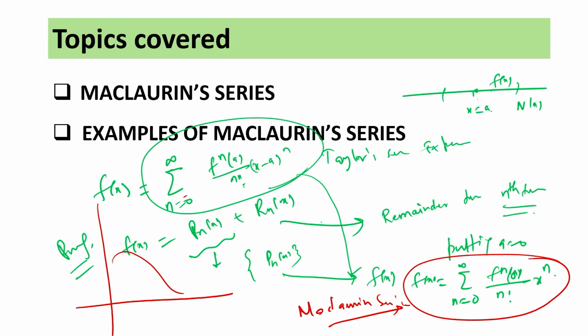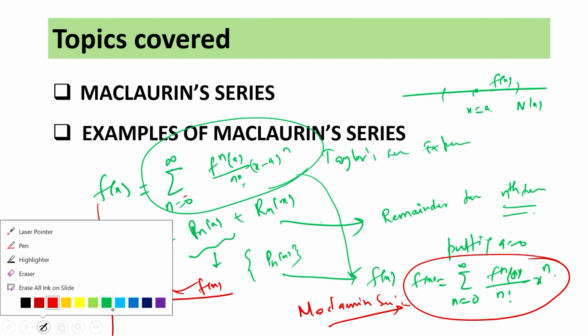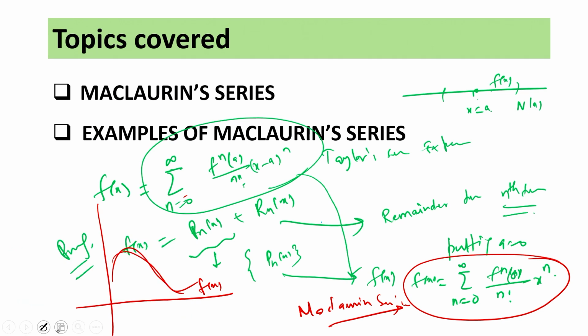But if you are looking for a geometrical sense, then you can look like this. So, let us say this is the function f of x, and I want to approximate this function with the polynomials. These are the polynomials of nth degree, or first degree, second degree, third degree, fourth degree and nth degree, right. So, these are the polynomials in the right hand side, and here it is the function only.